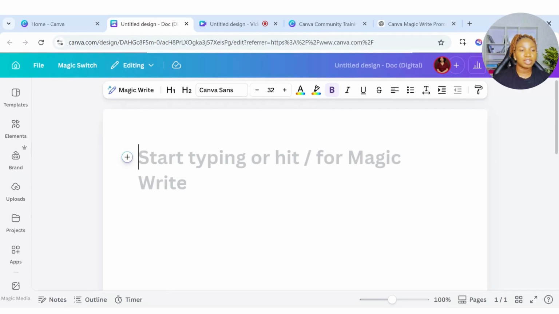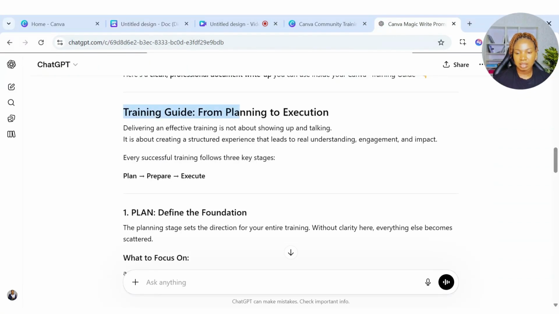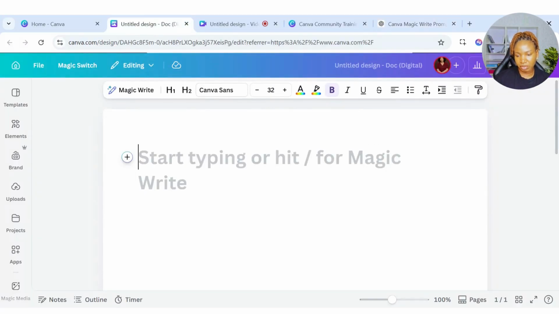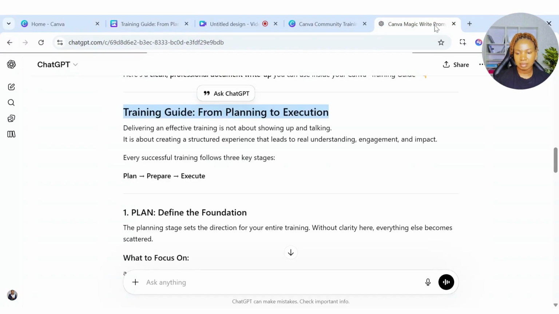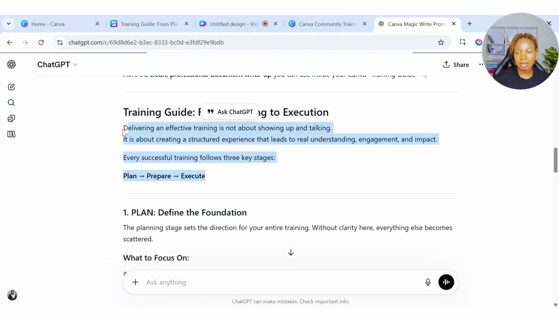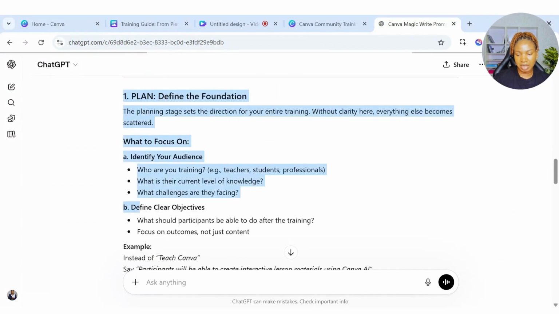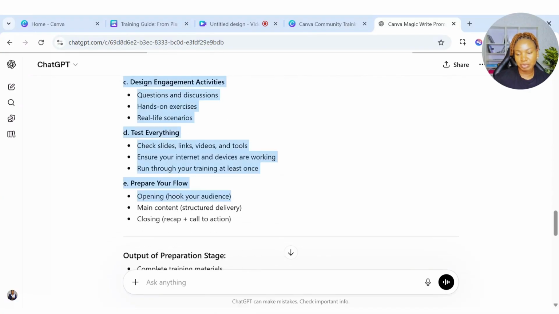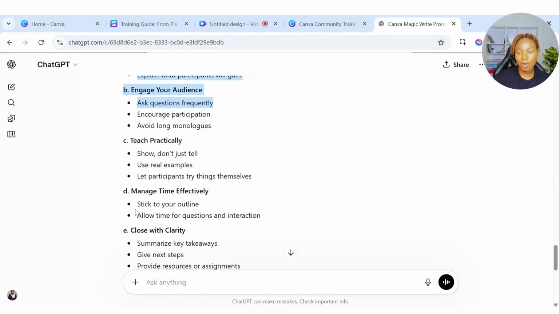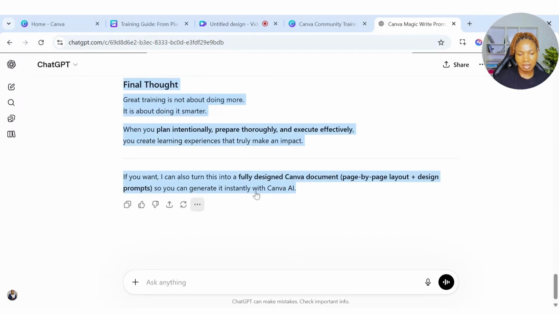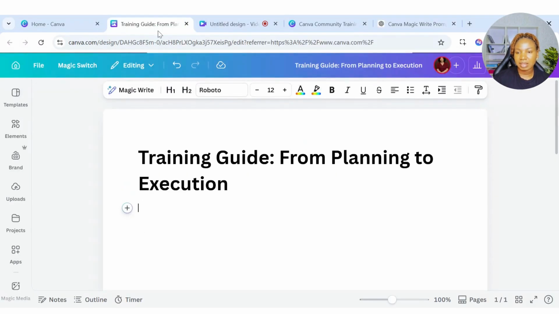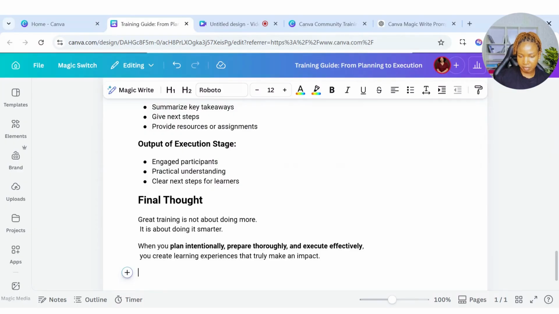I'll be preparing a document. Let me get my article. I already have my text here, so I'll just copy and paste my text and then add the scrollable design to it, just so you see how it works or how you can add it to your document. So I'll copy this and paste.